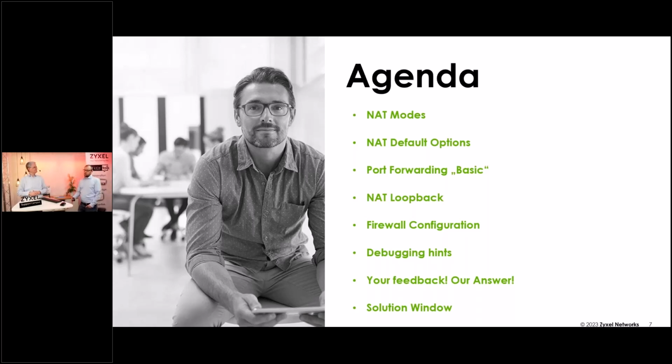So we'll basically talk about the 3 modes of NAT that you can use, the 3 options that you have. We will talk about the default options that are there if you activate it and what you need to set up to get it working. We will talk a little bit about the basics of port forwarding. We will take a look at the NAT loopback as well as the firewall configuration.